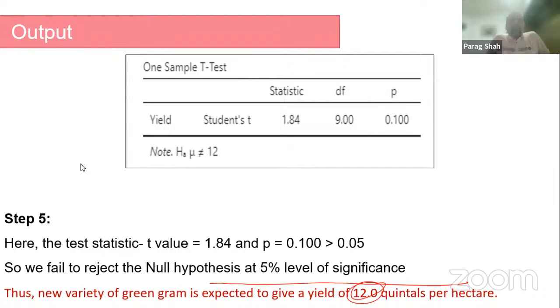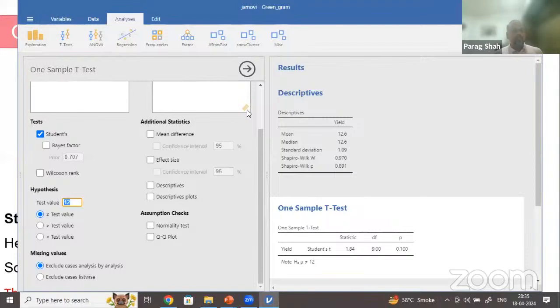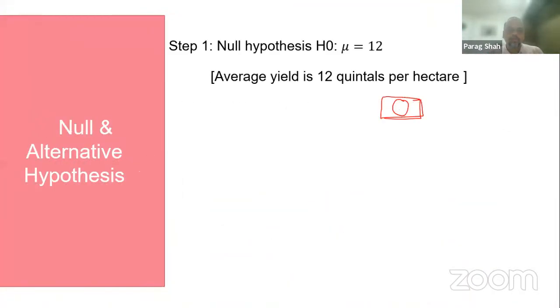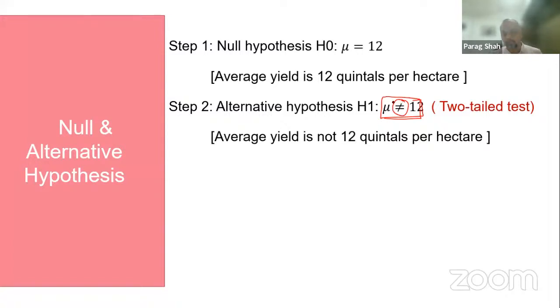So what is this 2.58? Why are we clicking on not equal to? Because Jamovi is asking about the hypothesis written here, that is for the alternative only. What are the options? Not equal to, greater than, less than. They are alternatives. So this hypothesis is to write down for the alternative only. And what was our alternative hypothesis here? Our alternative hypothesis was not equal to. If our alternative was greater than, we would have clicked greater than there. If our alternative was less than, we would have clicked less than there. That is the reason. Make sense?